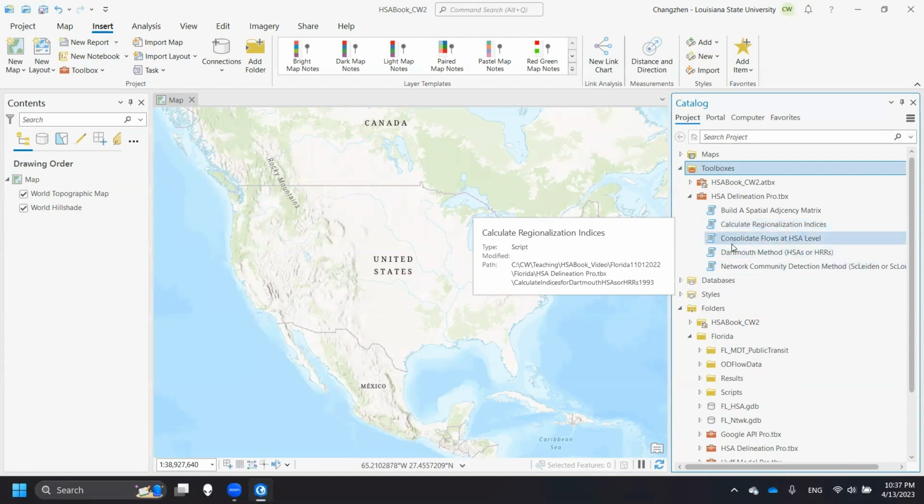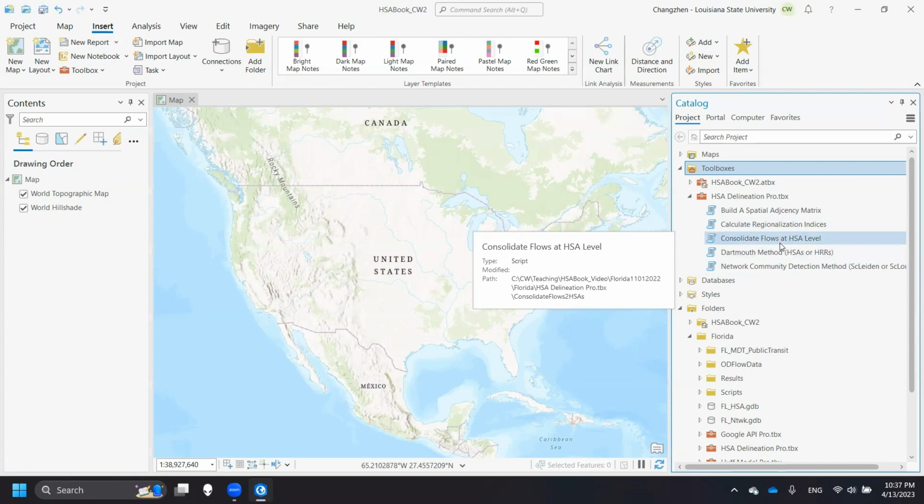Okay. So consolidate flows at the HSA level is used to create HRRs, especially when we have the flows at the zip code level and we want to define HRRs. First we need to create HSAs, right?